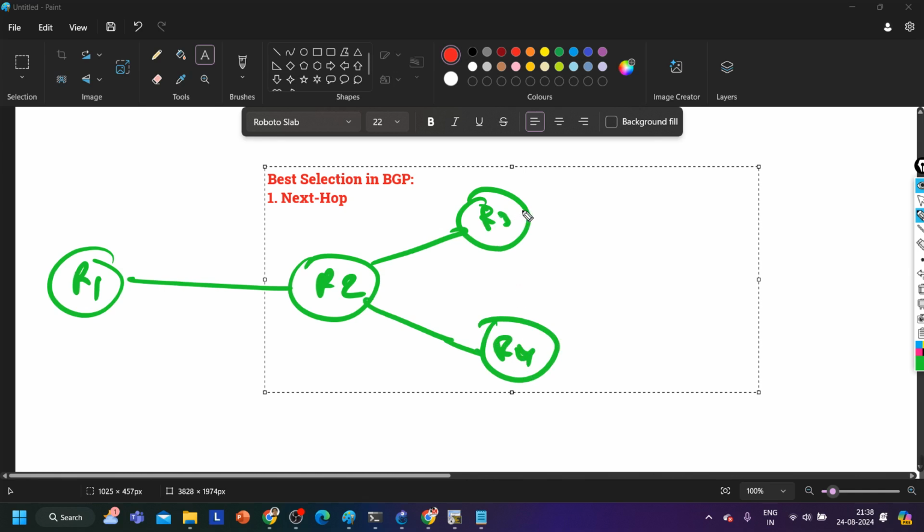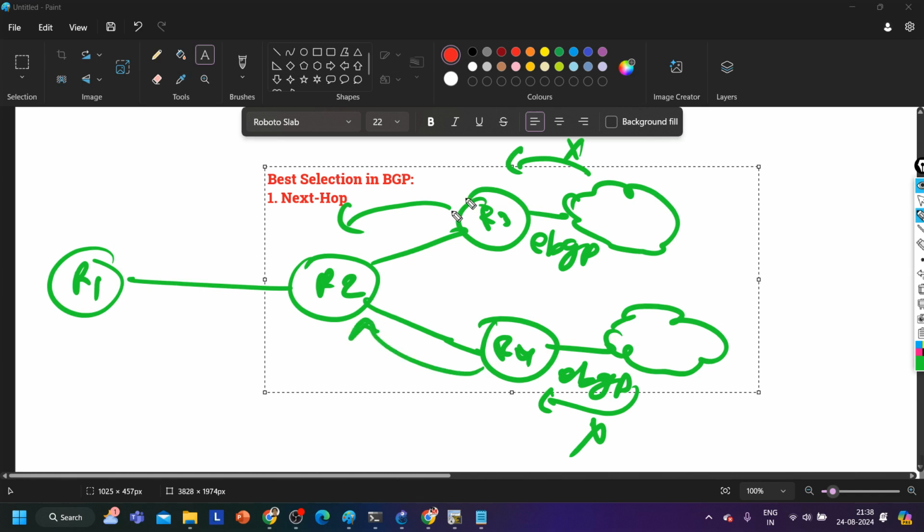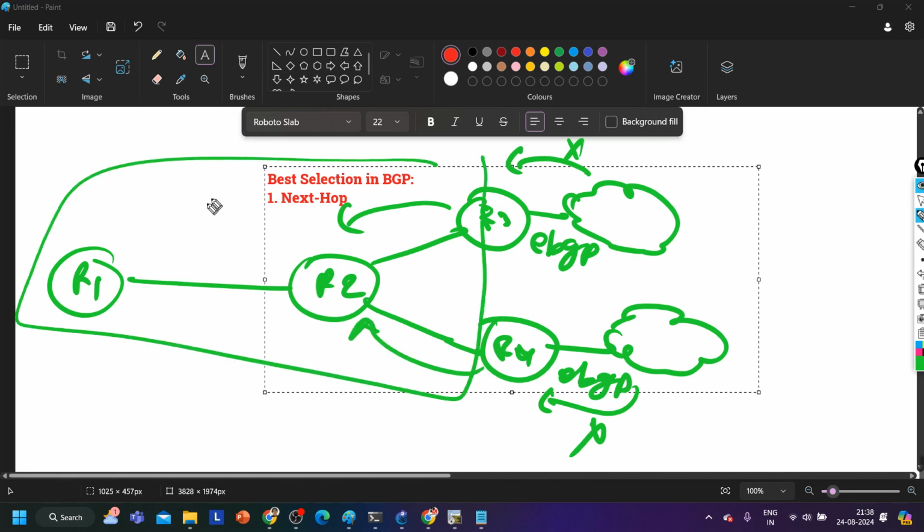These are my edge routers. Let's say this is connected with an ISP, this is also connected with an ISP. Both ISPs are advertising one X subnet. Here we will have eBGP neighborship, here we will have eBGP neighborship. Both ISPs are advertising the same X subnet, right? So both routers will advertise the X subnet to router number 2. This is my internal network, iBGP.